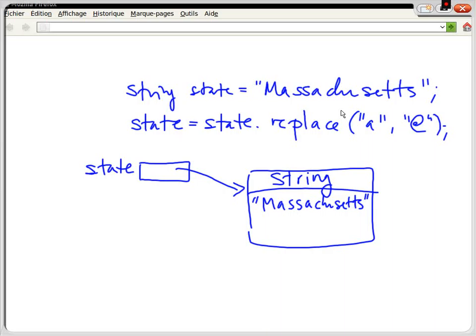What does replace do? It does not change all the A's. What does it do? It makes a new string that has all the A's turned into @ signs. So this thing here makes a new string.